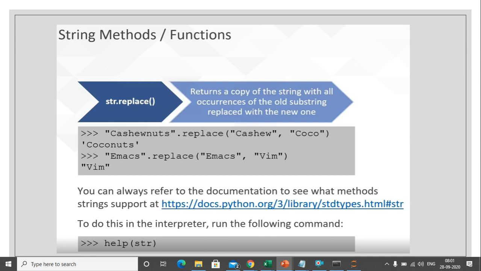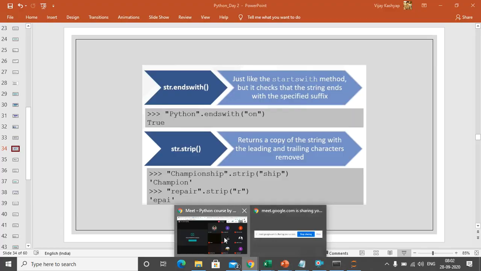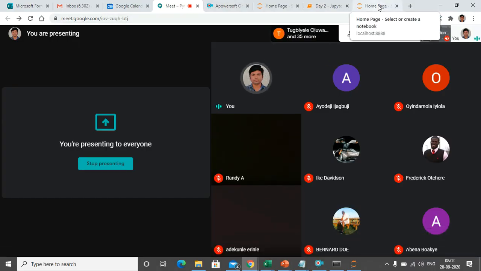In the same way, replace. I think replace is a very common word. If you have used Excel, you find something and then you replace, right? These things we should try, and let's try this. This is important. Other functions are straightforward, you can use them.